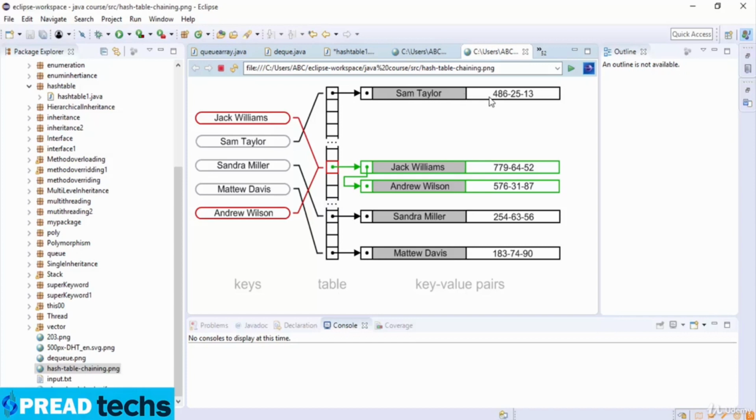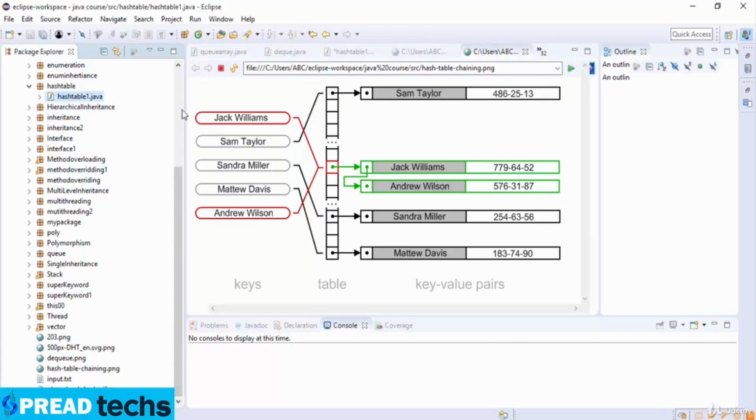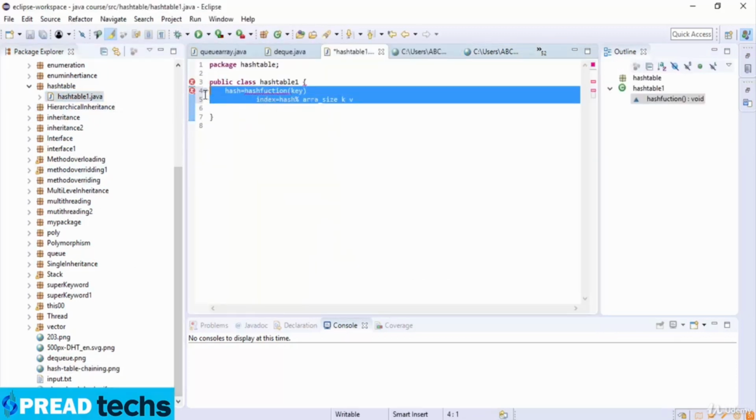You can see we have Sam Taylor, and the key of Sam Taylor here is 48625 and 13. So this is the hash function. Now we just go to the example of the hash table.